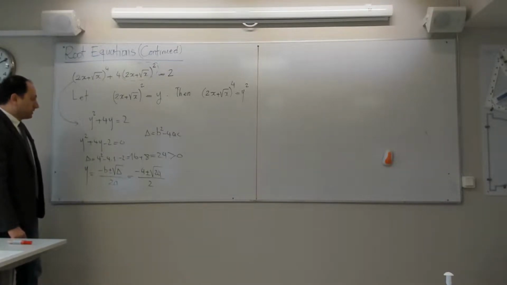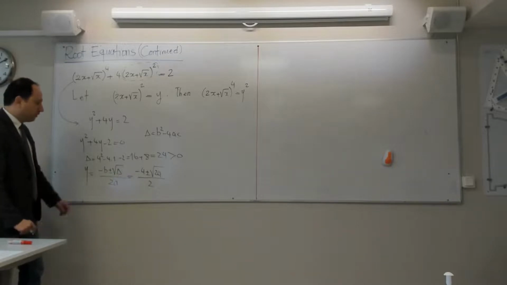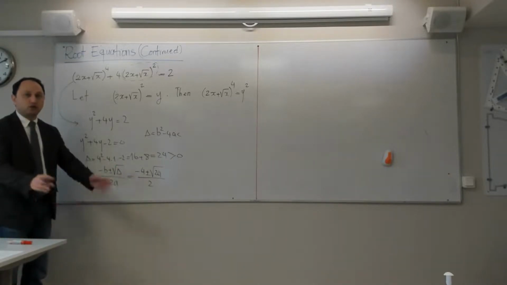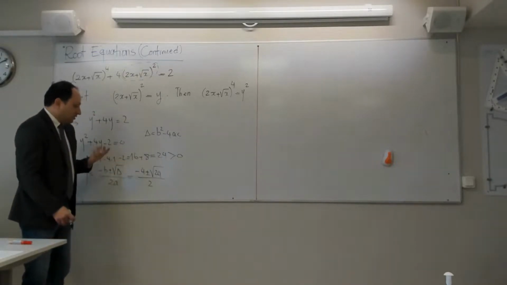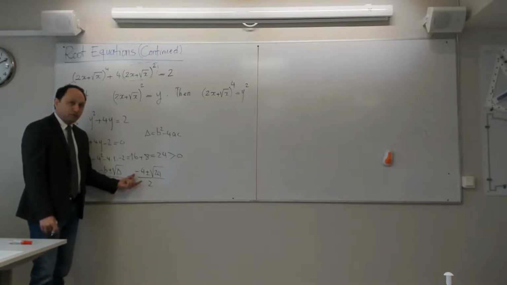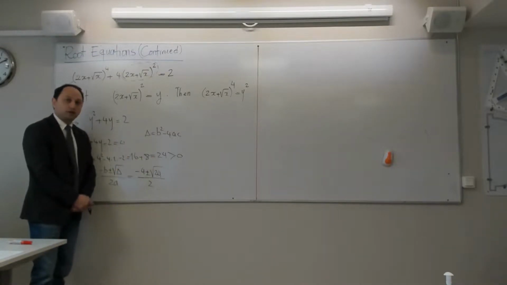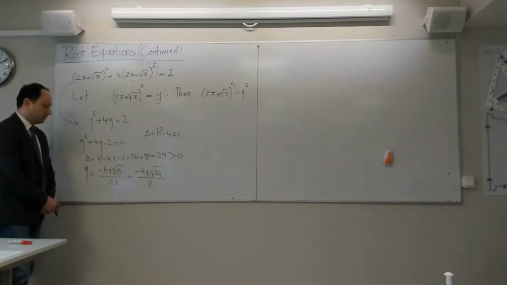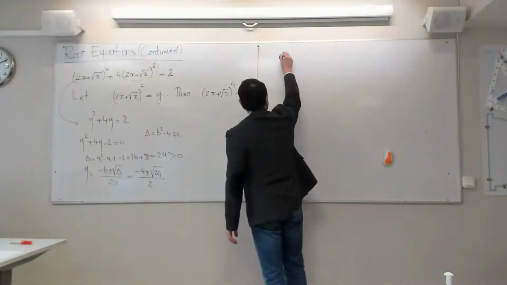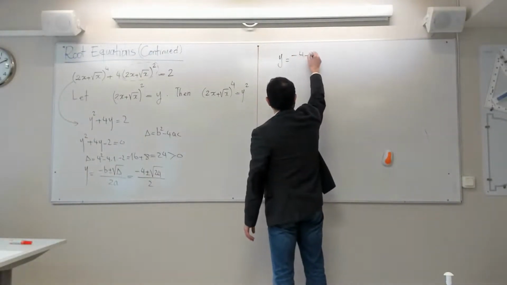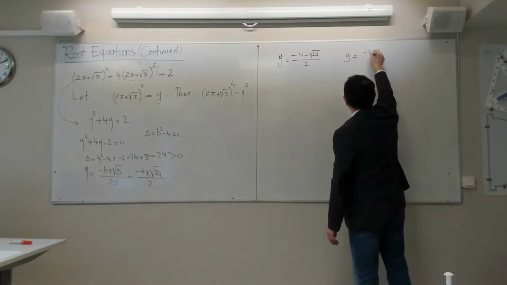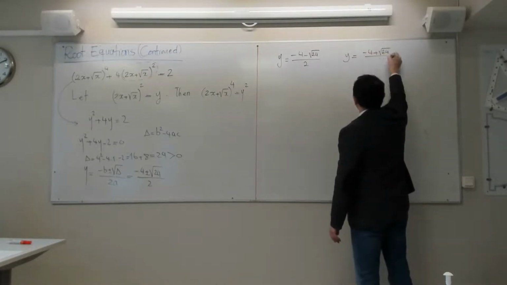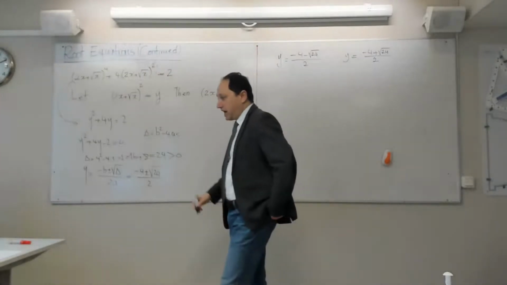Okay. But first of all, one of them is not acceptable at all. Forget about this. So this is the way that I want you to learn. Don't be scared. I have 2 bad answers. Immediately I can get rid of one of them. I would say that one of them is not acceptable at all. Which one? So let me write here. I have 2 answers. One of them is minus 4 minus the square root of 24 divided by 2. There is another answer, minus 4 plus the square root of 24 divided by 2. Which one do I have to throw away?